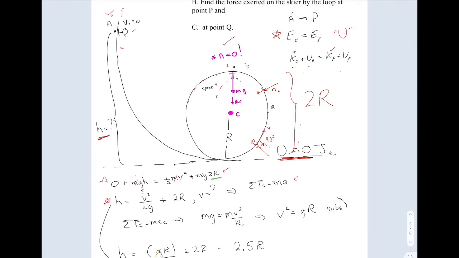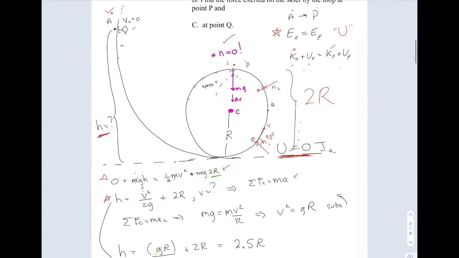Okay, pick the coordinate system. Well, actually, I'm sorry, that was my forces. So step 3, the coordinate system is based on the direction of the acceleration. So they're accelerating toward the center of the circle. Okay, nothing to break up.